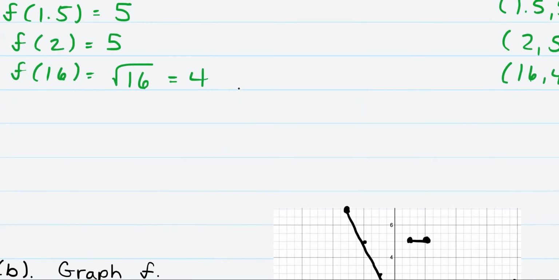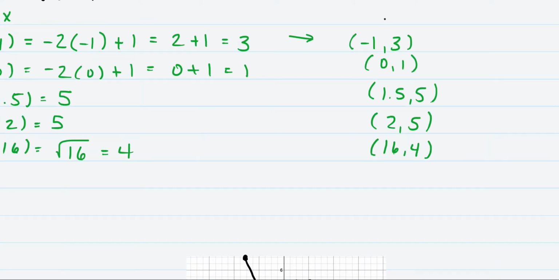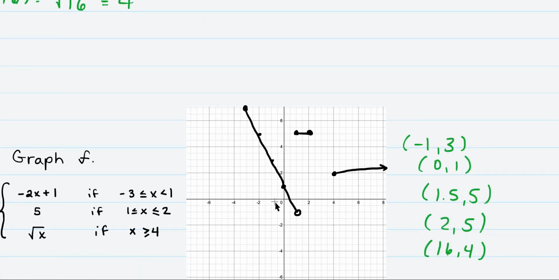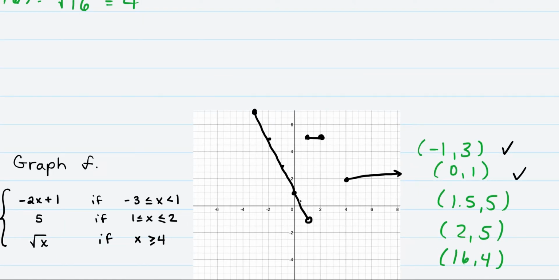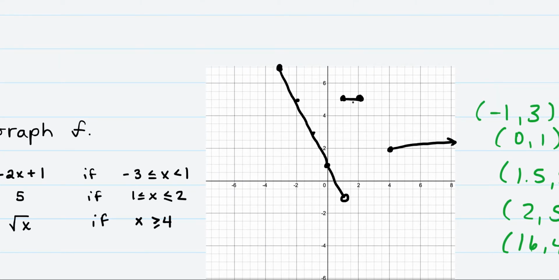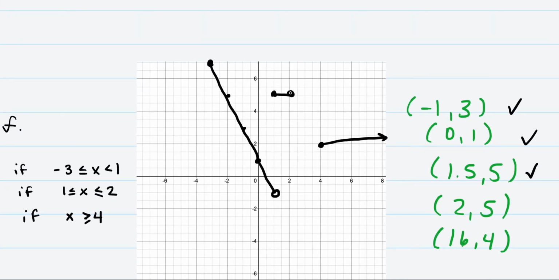Let's double check these points that we wrote out. We said that (-1, 3) is going to be on the graph. I'm going to copy these so we can, or actually let's just move them down and see if we can find them on the graph. We said that (-1, 3) is on the graph. Well, let's see, (-1, 3), that's correct. The point (0, 1) should be on the graph, so (0, 1), that's on the graph. (1.5, 5), well here's 1, let me zoom in a little bit. Here's 1, here's 1.5. If we go up, we'll see that y is equal to 5 there, so that's true. Also (2, 5) is there.